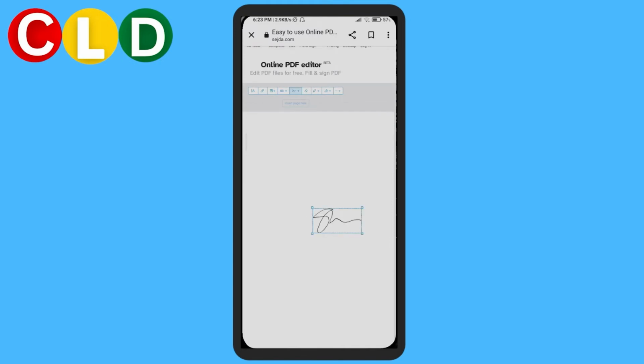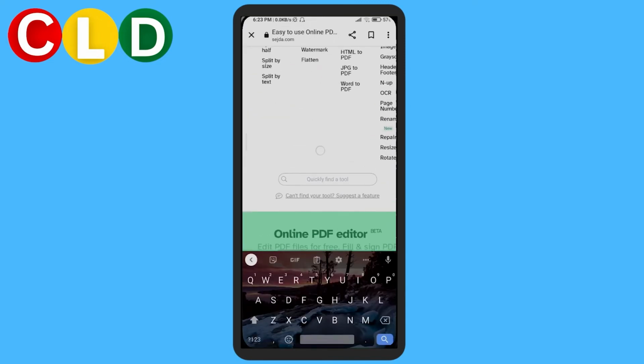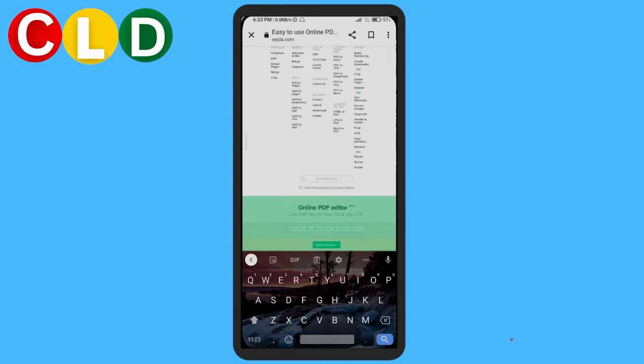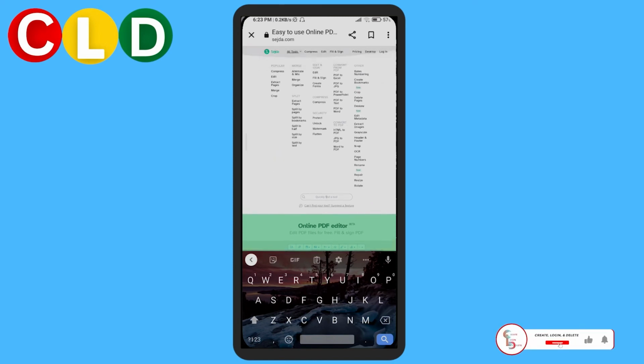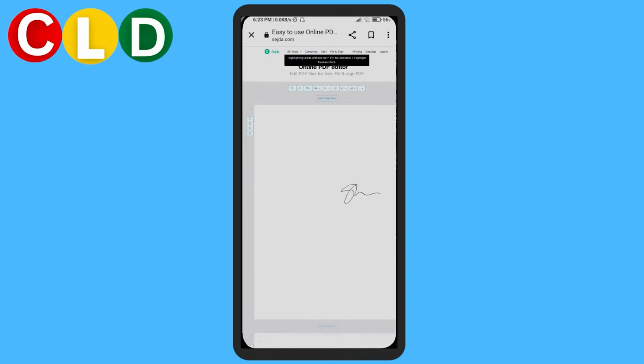So you can even hide annotations, strike out, highlight, underline, whatever you want. And there are different tools here, so you can see all tools right here. You can split the pages, split it in half, merge it, organize it, extract pages. So there are different tools that you can use, and the basic ones are listed right here at the top. So you can just go through this, but it is very easy to use.